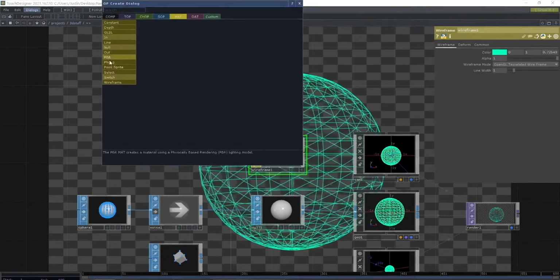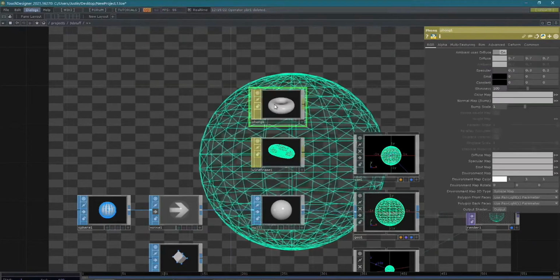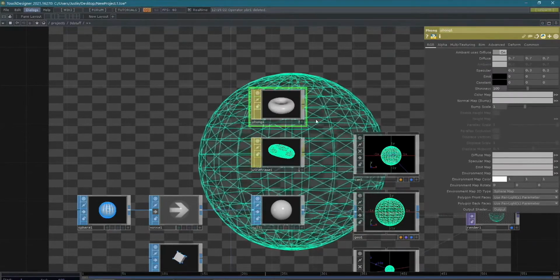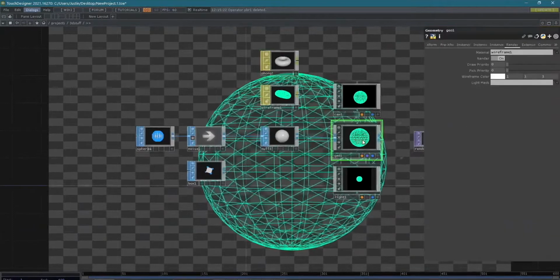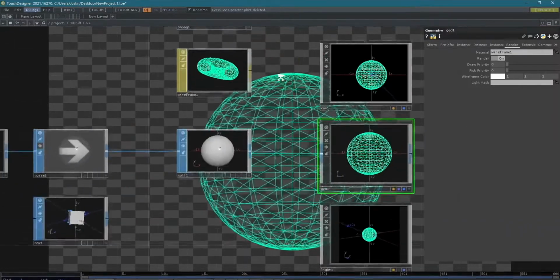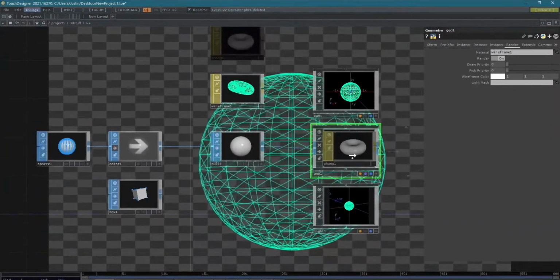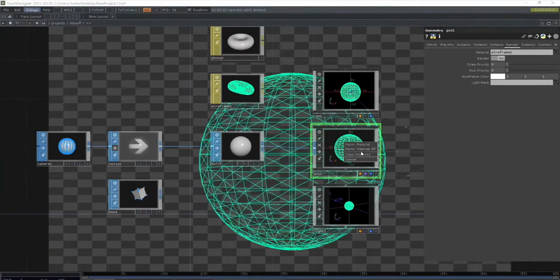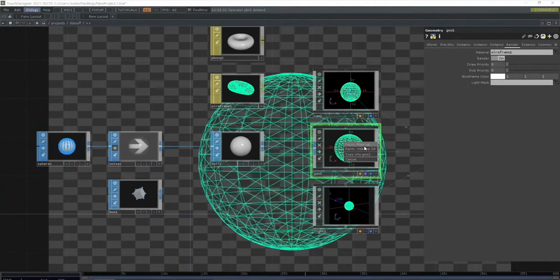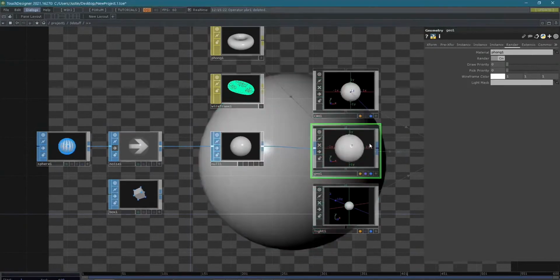I'm going to use a Phong. Another thing is you don't have to necessarily go into the geo and do that. I can just drag the Phong directly onto the geometry, and it'll give you a pop-up of what parameter you want to assign it to.